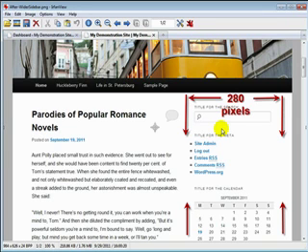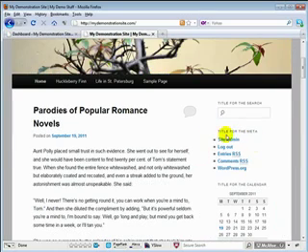Now, one of the cool things about the 2011 theme versus prior default themes is that with the 2011 theme in the default settings, even this narrow 180 to 190 pixel wide sidebar, it will still take the larger images, 250, 300 pixel wide images, without cutting off that amount of the image that doesn't fit into the container. It will actually take it upon itself to squeeze the width of that image down to fit into this container. It might suffer quite a bit in the quality of the image, but you will see the entire image.